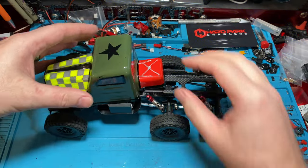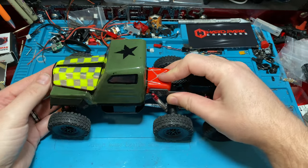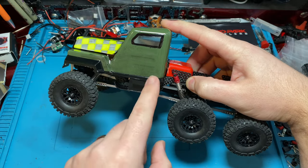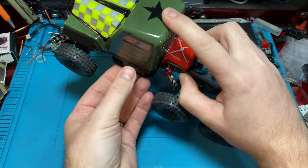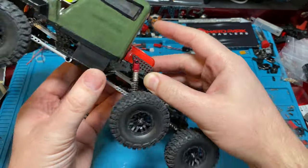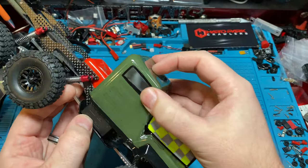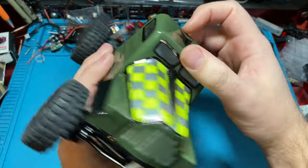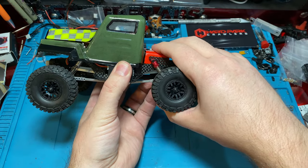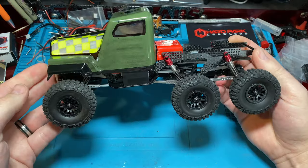Maybe we'll put this guy on the Cayman. Something like that. Cayman sits real low, though, so maybe we can get some side steps or fuel tanks. They already kind of look like fuel tanks. It's the ESC and the receiver. Side fuel tanks versus a fuel cell. I don't know. Tell me what you think if you're still here. I know we kind of tricked you. But yeah.